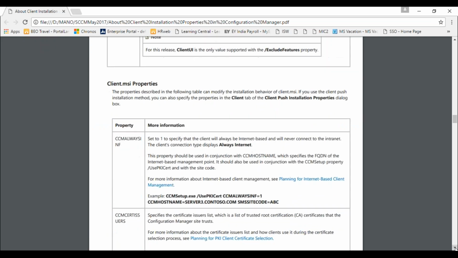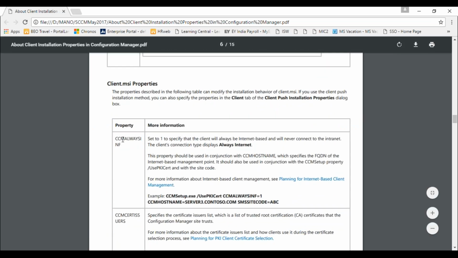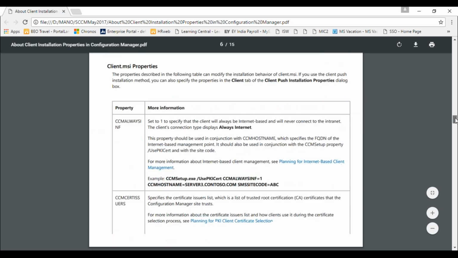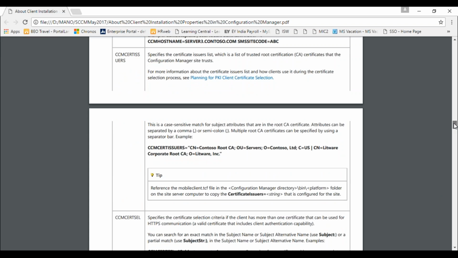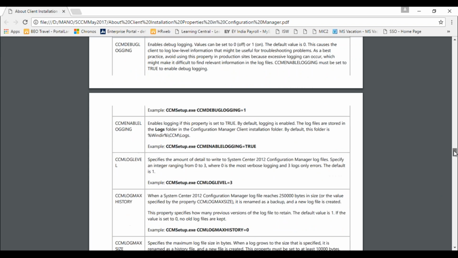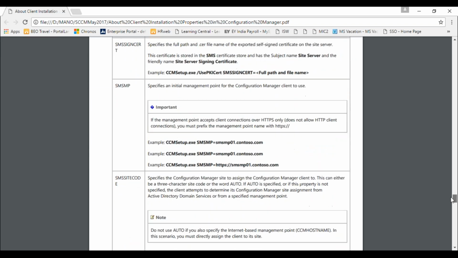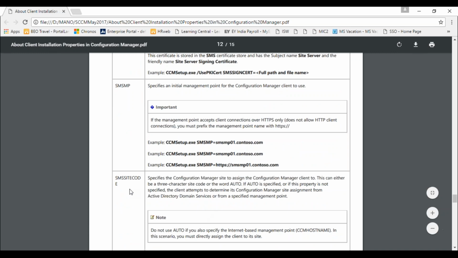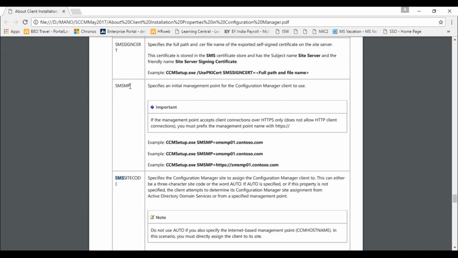Similarly, you have properties for client.msi as well, and as I told you, for client.msi you'll not have any slash. The most important things when you're using client.msi are the SMS site code and the SMS management point. Say suppose you mention SMSSITECODE equal to AUTO. It will connect to the Active Directory domain services because you have extended the schema.